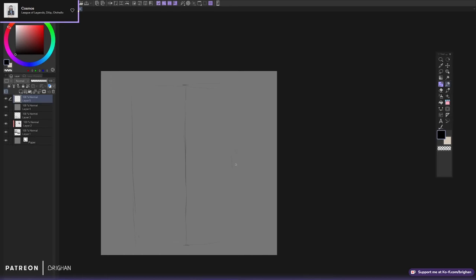So for example, if you were doing a live study and you have the paper, which is this big, and you are measuring the proportions of the model, and you say, okay, I want to go from this to this, and I want to draw this person this tall because I know the proportions are a certain way, and I don't want to cut their feet out of the piece, because that's a really common issue.